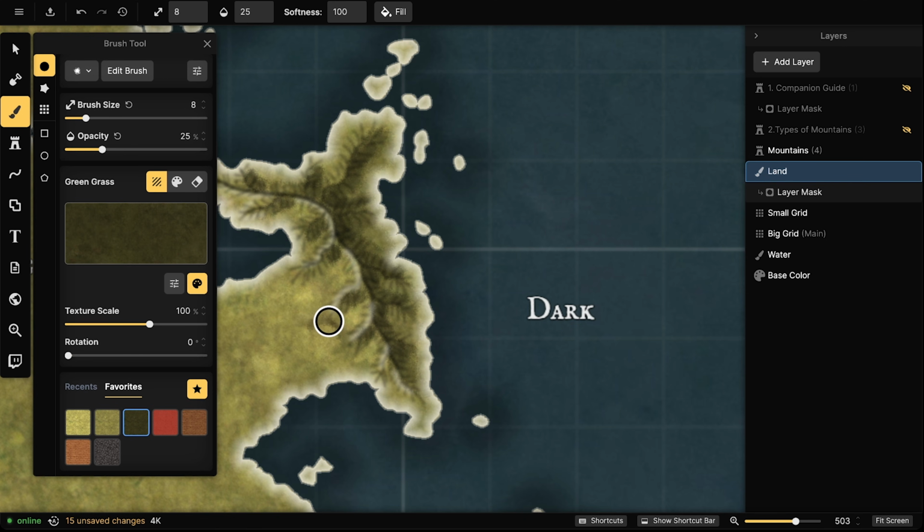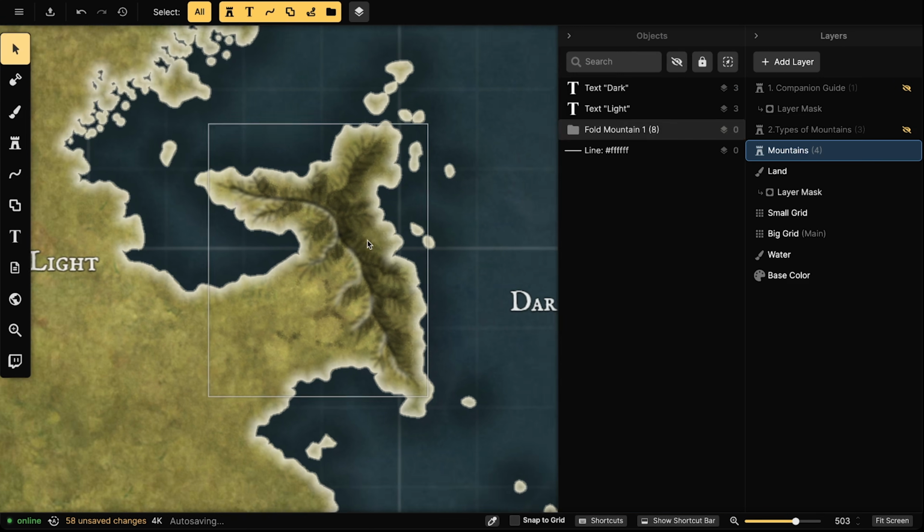I can paint in some ridges right here. And what I'm doing is painting in a sense of terrain, right? The changes. So remember the trick is that you use darker colors to represent depth, and then you use lighter colors to show height, right? Okay. All right, so you have multiple options on how to work with it.